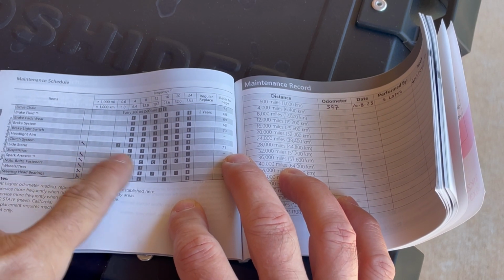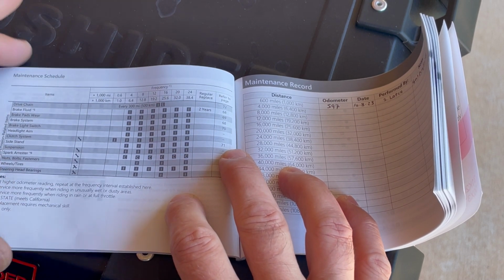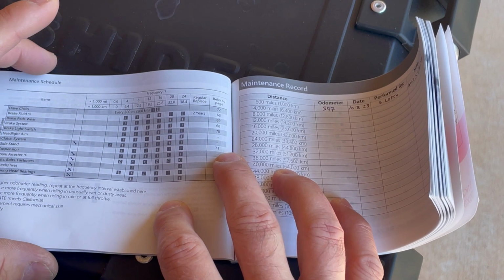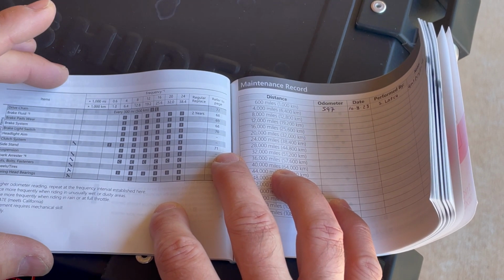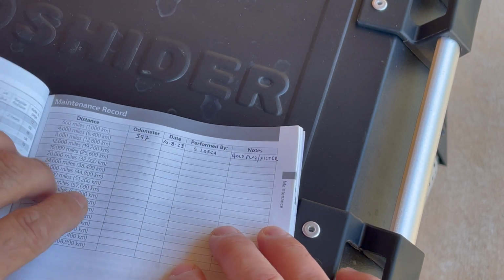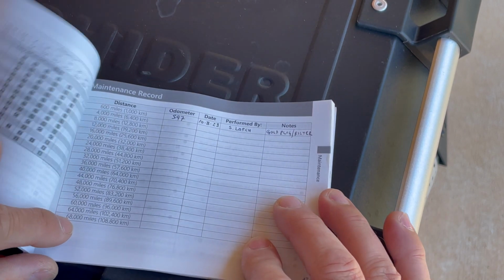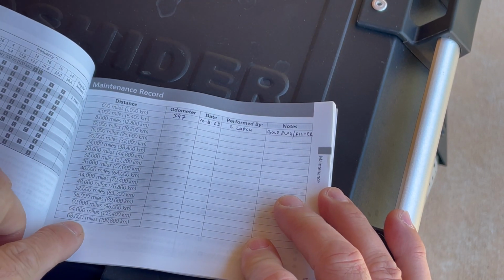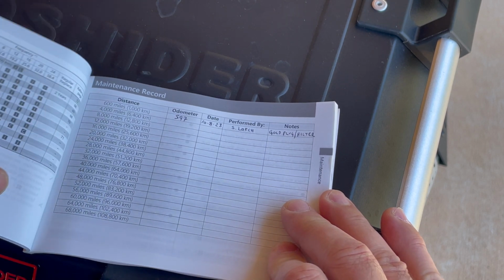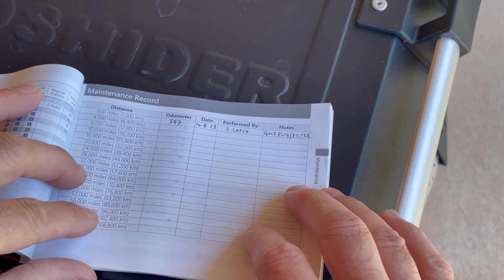And then inspecting the clutch system. I really don't know how to inspect the clutch system, to be perfectly honest, but I have not had any issues with my clutch. It's been working just fine. Then in the manual, they have this little maintenance schedule. Kudos to Honda, right? Because they have it all the way up to 68,000 miles. That's a lot. I expect to get 100,000 out of the bike, so maybe add another page or whatever.